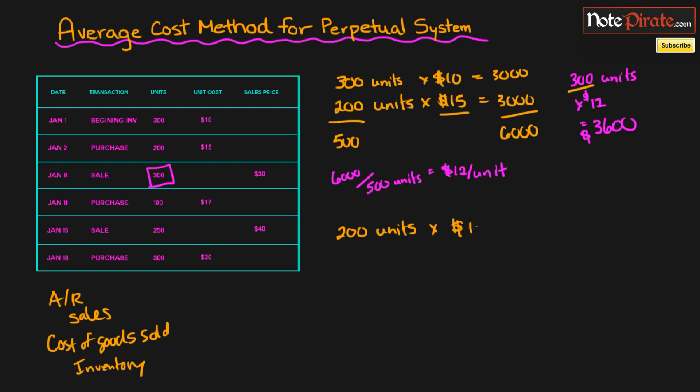And we're going to use the average cost, because this is how much the units are, or what the cost is for our 200 units. So right now we have 200 units at $12, which is worth $2,400. But we're going to make this purchase now of 100 units at $17. So we're going to create now a new unit cost. You see, this is what the moving average is. And so that's going to be $1,700. We'll come up with our new total cost of inventory and our total units.